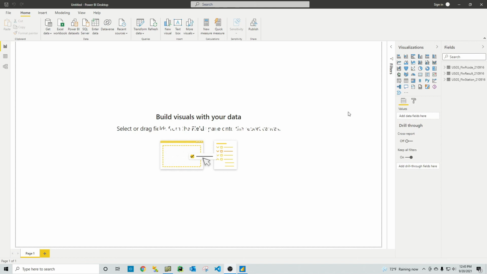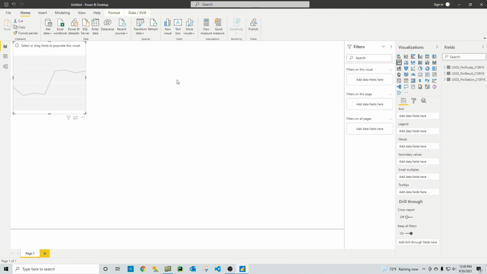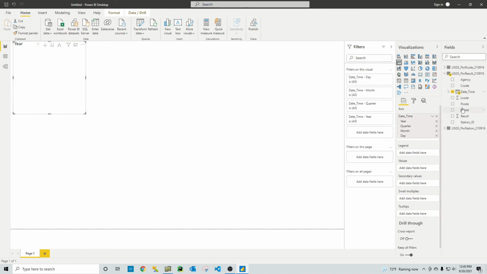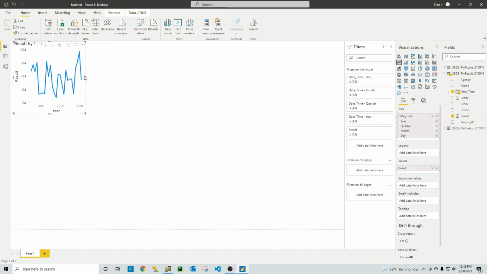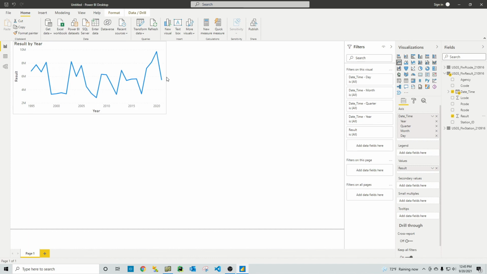We're going to build a quick dashboard. So we're going to have an XY plot on here. So I just click on XY. And I'm going to come over to my data fields. So my axis is actually going to be my date time. And then our value field will be the result field, just like it was before. And you'll see now we have a graph over here of that.